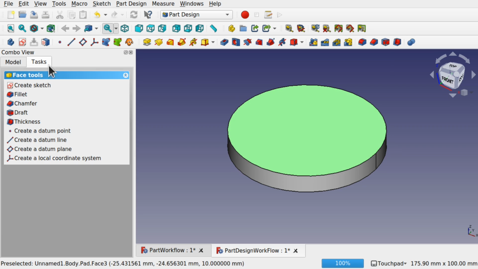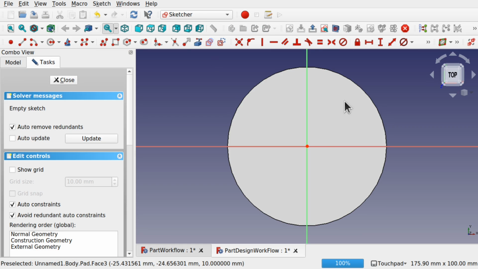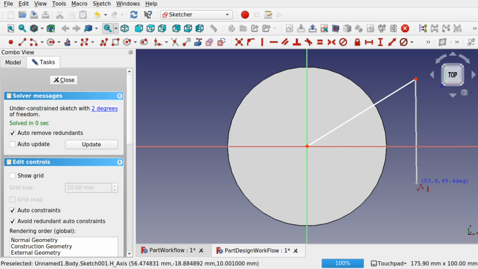Click that face, and then create a new sketch up on that face. That's attach that sketch to the face. We'll do the same, polyline, and create line connected to the center. Got the auto constraints on, so you can see straight away we've got the vertical constraint by the side of the mouse pointer coming in there. And when we hover over that center point, it attaches to the center there.